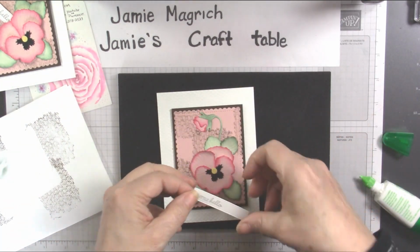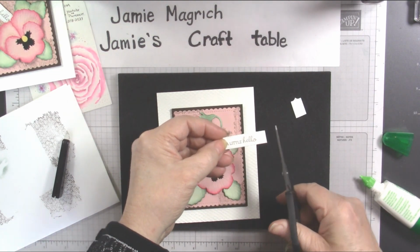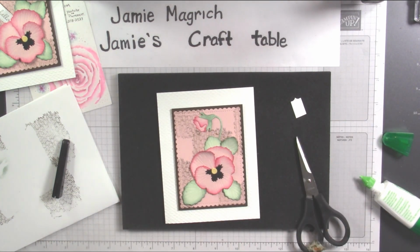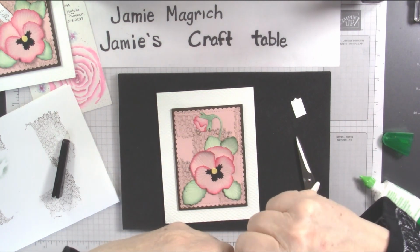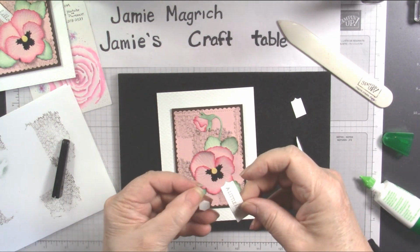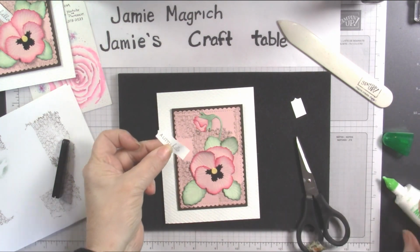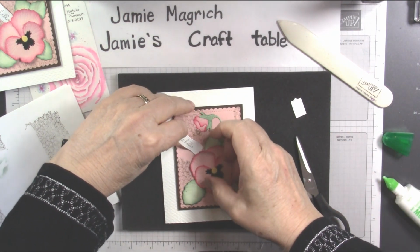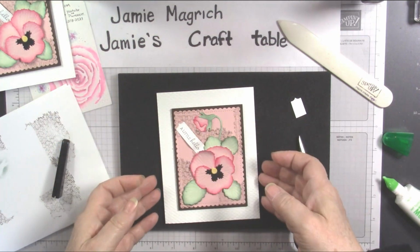Okay, now I'm going to come in with the sentiment and a pair of snips. I'm going to snip this off because I don't need most of that. And we're going to tuck that in here like that. First, I'm going to curve it a little bit. Okay, bring in a dimensional. I put the dimensional in the center. Put a little bit of glue on this tip and a little bit of glue on this tip. And we're going to tuck that in there. Oops, I have to take the back off this dimensional. Tuck that in there sideways like this, and under the leaf. There you go. And there's our card.